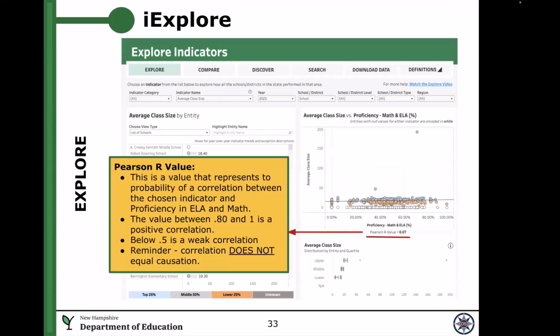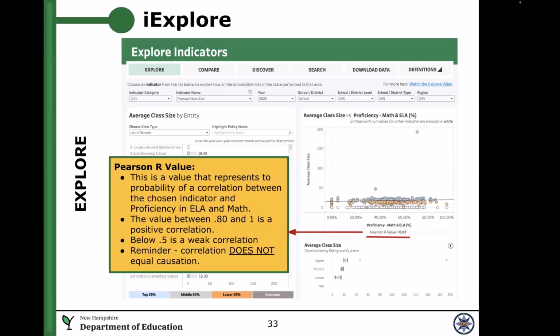One thing that we want to make sure is really clear is that just because there is a correlation between things, so maybe you've got something that's a 0.9 for the Pearson R value, that does not mean that that's necessarily causation. So you've got two indicators that you might be using. Maybe it's this, like we're seeing here, maybe for an average class size for your particular school and proficiency, the Pearson R value is a 0.9.